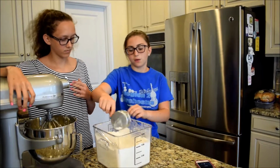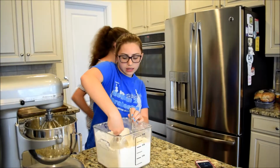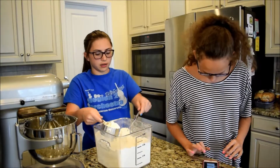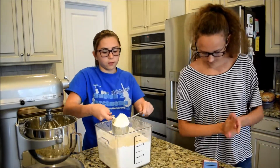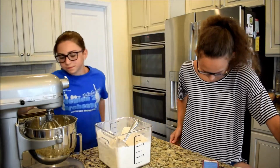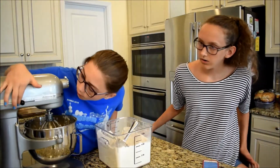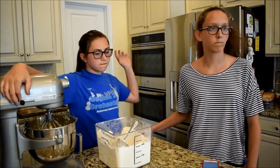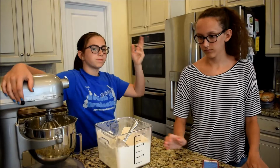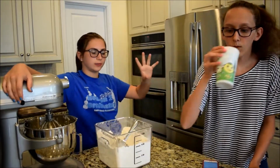All right, now that 1 cup is mixed in, so I'm gonna put the second cup. And again, this is when you put in the nuts if you were putting them in, but like I said before, we are not putting in nuts because that's gross. So we're gonna mix this up, probably the same speed of 4, and then we're going to put in the chocolate chips and just mix them in slowly till they're all evenly distributed.